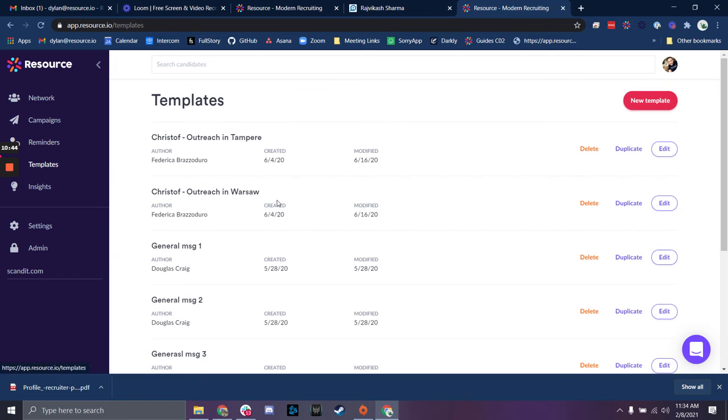Templates that I've been borrowing from here kindly from the team. Thank you, Doug. These are simply little bento box pieces of messaging that you might like to use over and over again. And when you're editing a campaign or creating a new one, you can drop in one for one any of these messages to be your message one, message two, and so on. You can always make a new one, duplicate, edit, and make your own templates at any time.